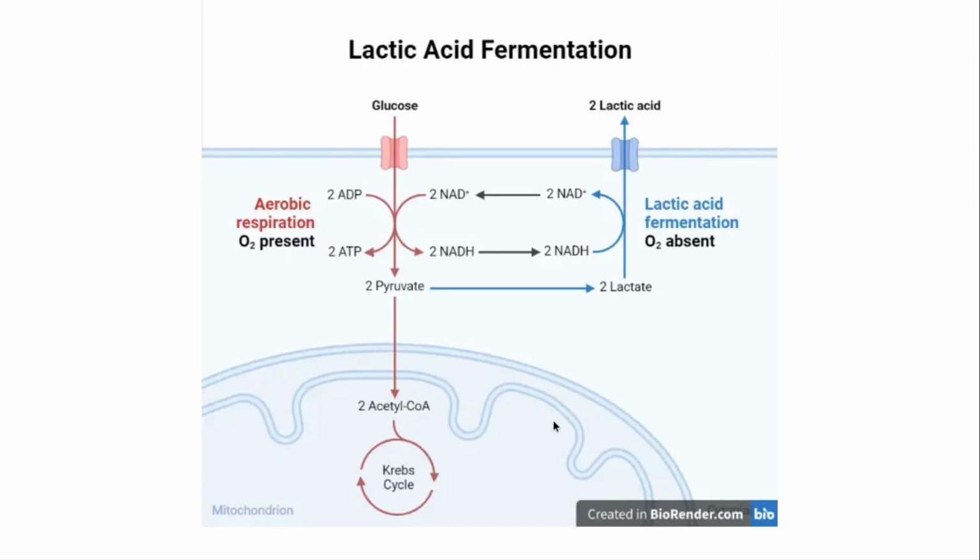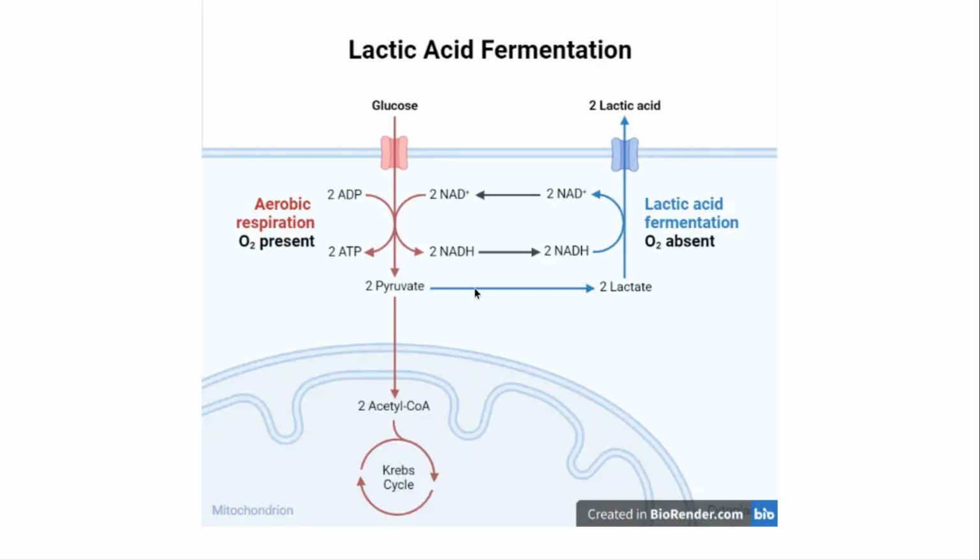But if the NADH is not going to go into the mitochondria, and remember, one of the byproducts of the mitochondrial electron transport chain is NAD+ and FAD+, then if there is no NAD+ being produced here, all the NAD+ is going to be used to make NADH. So you have a whole bunch of high energy NADH molecules and no way to use that energy. So we need to regenerate the NAD+.